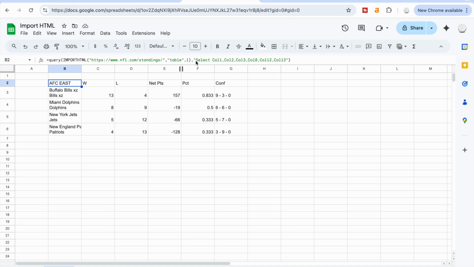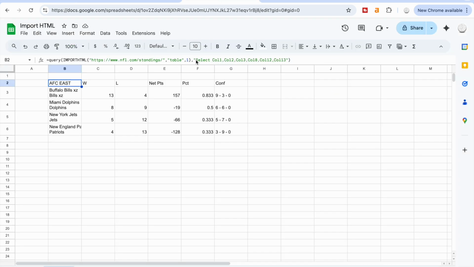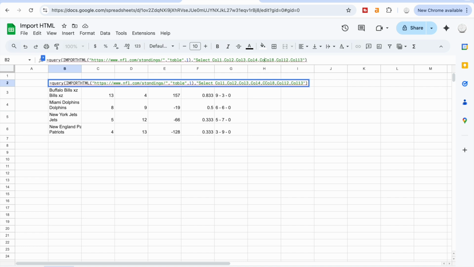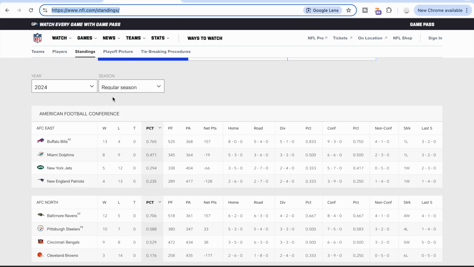It's not going to be rocket science. After the index, as the guidance tells us here, we're adding this little bit. We open the quotation marks again, put in select, and then put in the columns that we want, close the quotation marks, and then close off the brackets. So we've got select column 1, 2, 3. What if we put col 4, and we'll put col 5, and you'll see it just adds another couple of columns. You can do that for however many you want. You literally just count it and you're calling it.